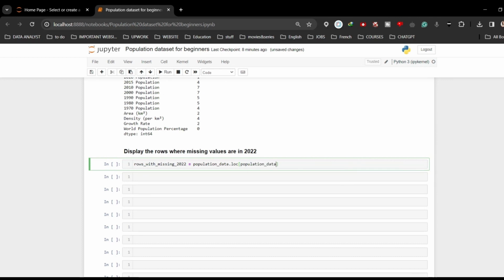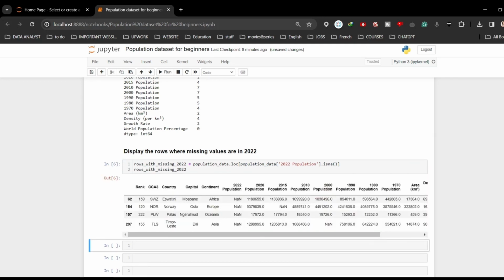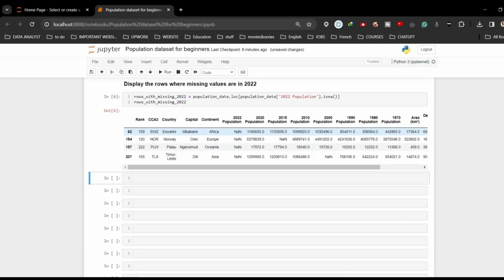Population data, then we have to mention our column, which is 2022 population, and then dot isna. So this will return the rows with the missing values. And here we go. So we have 4 missing values. And now we're going to fill them.